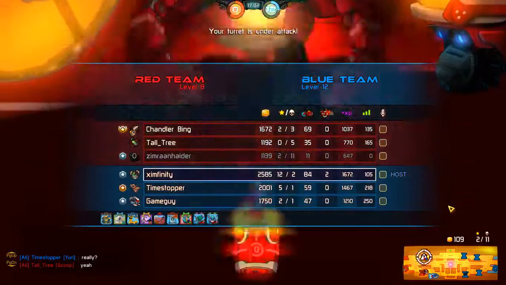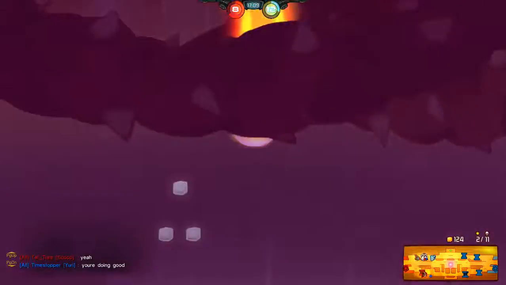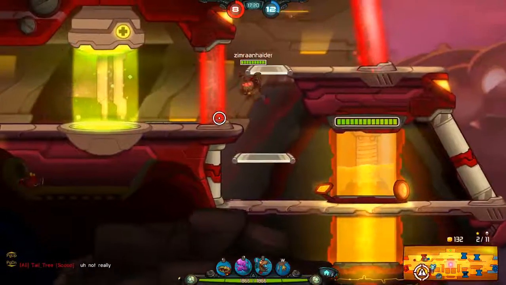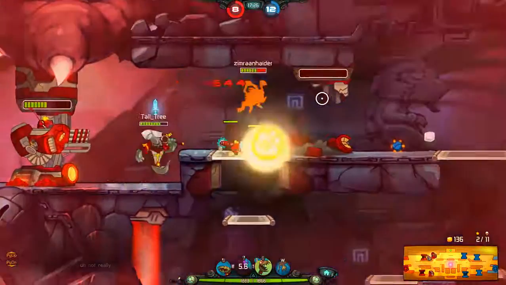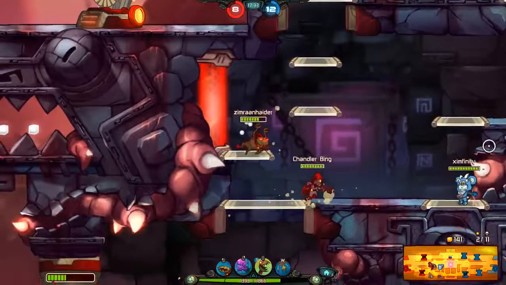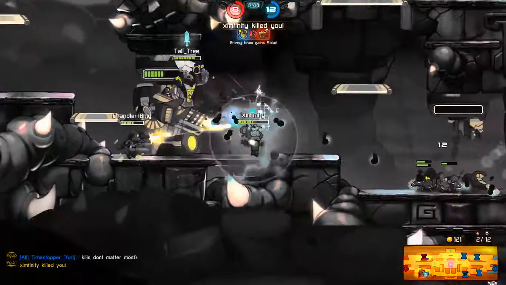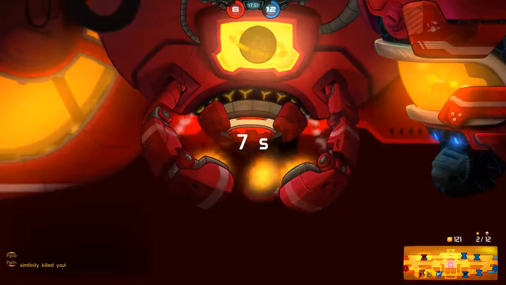I'm last on the team now. I've played before, so he just started. Oh, I got that. She's AFK! Oh my god! Why did I lose her? Just hurry up and launch.